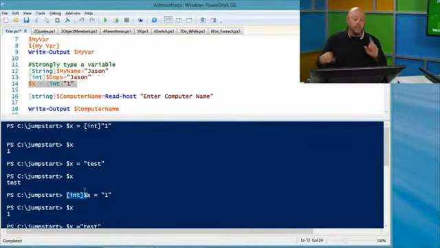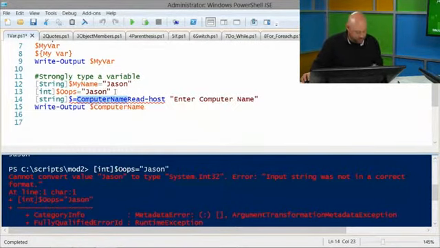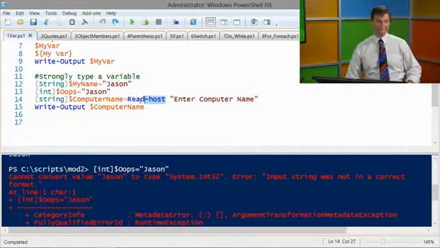Let me give you another example of this as well. You're going to see this a lot today. A lot of times we're going to want to store a computer name or something into a variable so that we can use it later on. Here I'm using the cmdlet, oops, I don't want to move it, I just screwed it all up. Control Z. Control Z is your friend. Control Z says undo something.